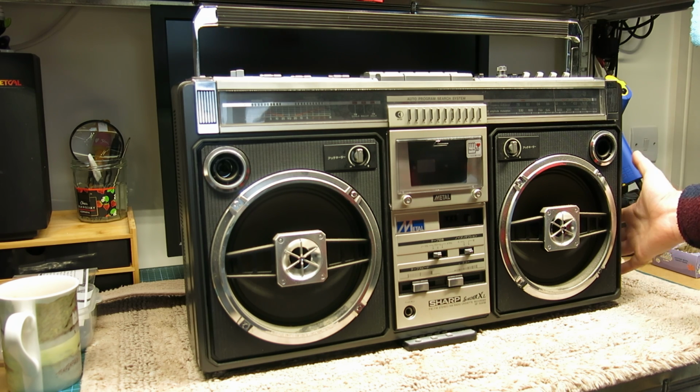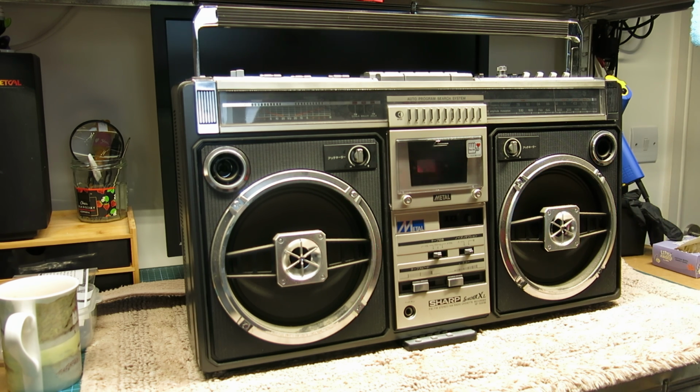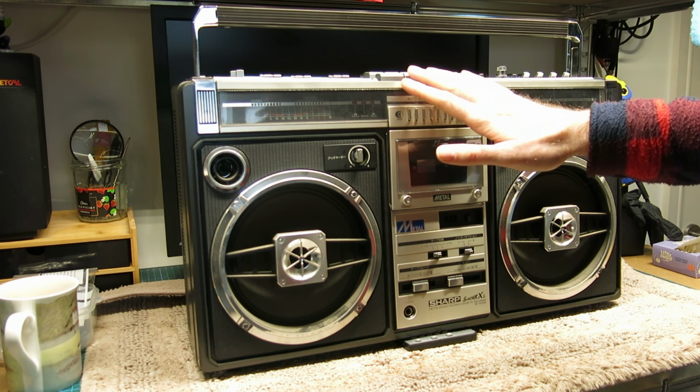It doesn't work, so it was bought as a non-working item, as they call them in Japan, junk. So I did get this quite a bit cheaper than it would have been if it was fully working, of course. But yeah, I'm going to pull up the service manual on here.